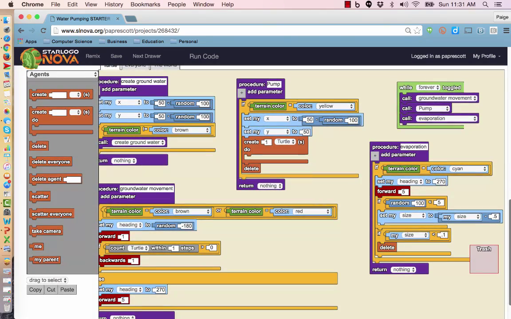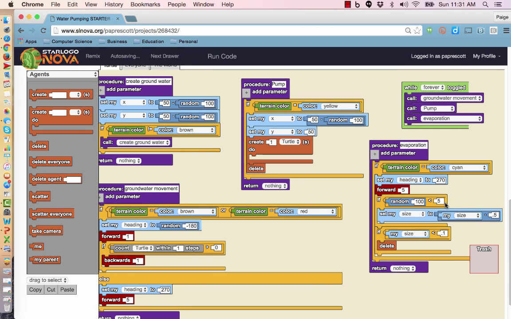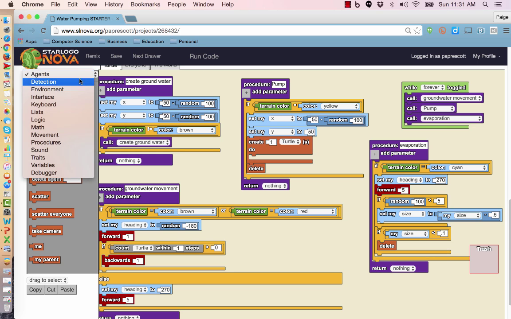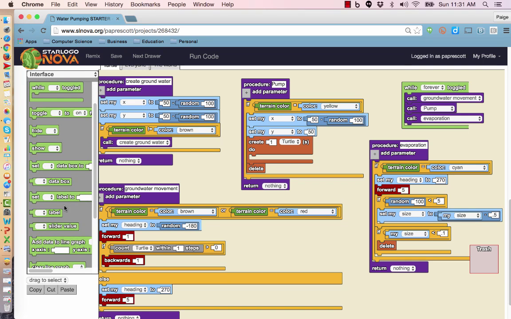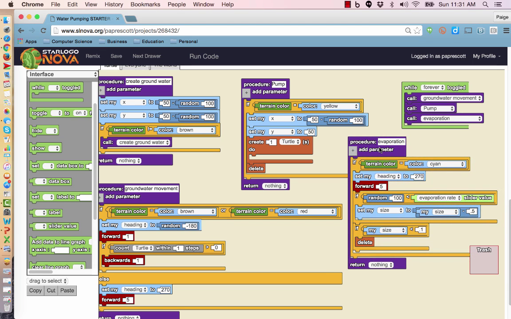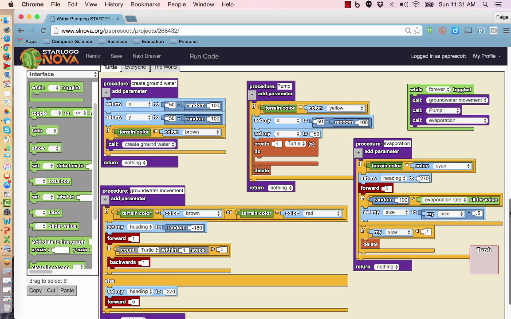We're in the turtle tab, and we're looking at the evaporation. And remember, sliders in this case are replacing the number, and in this case it's replacing the 5. Sliders are found in interface, and we can see this block here, slider value. We can bring that out, and it will adjust into the area where a number was, and we choose which slider, and in this case it is the evaporation rate, the only one that we have at this point. And we should be able to run our code right now.